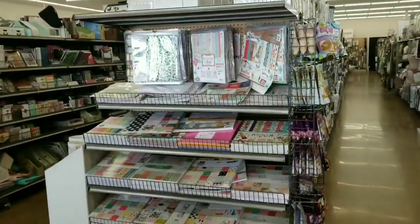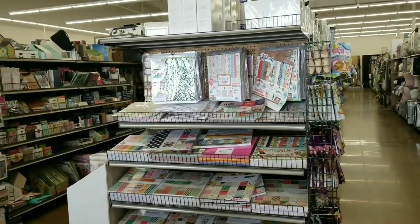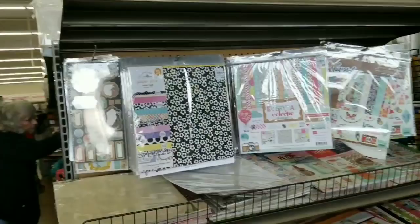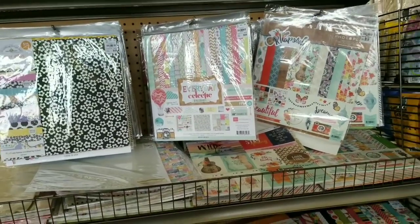I have my store just for a couple minutes. I will come back, but I walk in and look what I see. When you walk in the store, you cannot miss this. Yes, all of our 12-inch pads have been put here. Now, I do know there are shoppers in the aisle. Yeah, it's several. And we just opened, and I see a frequent in the aisle.